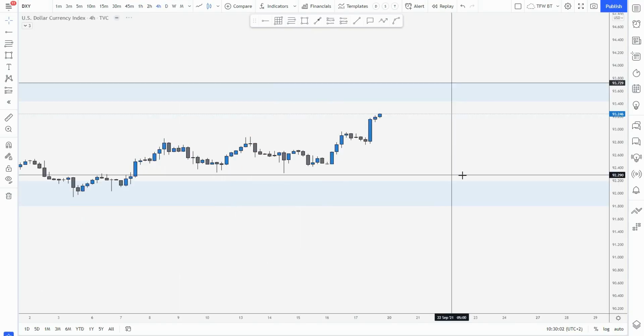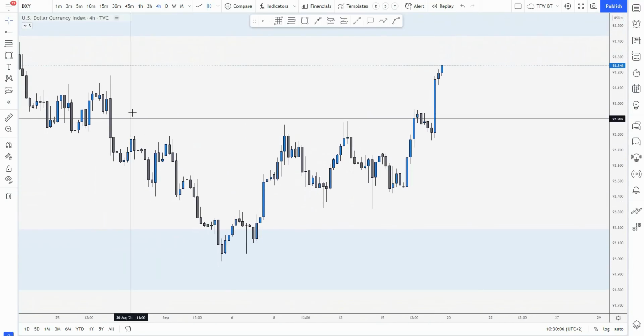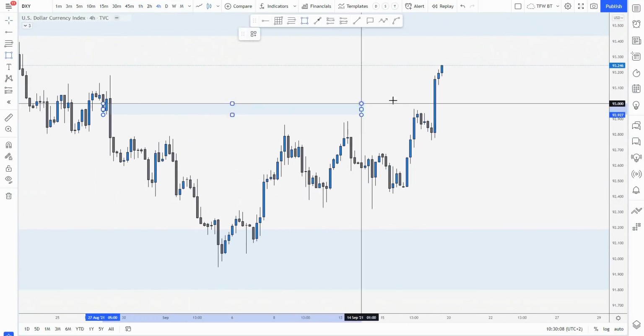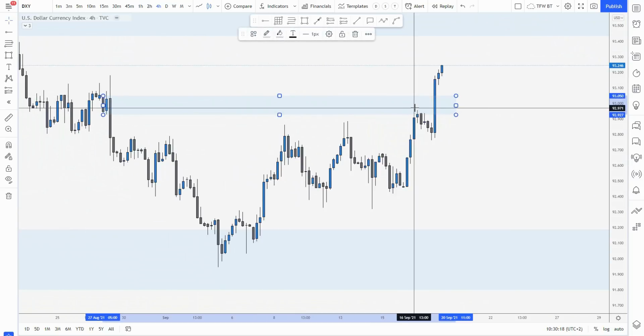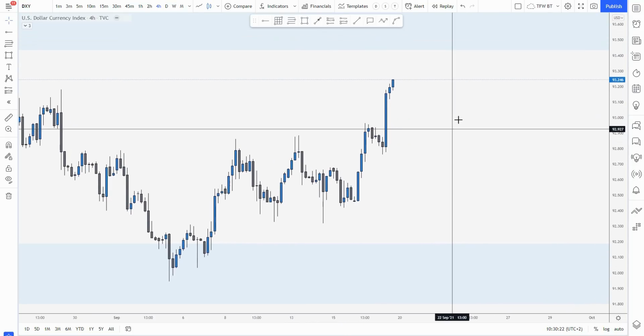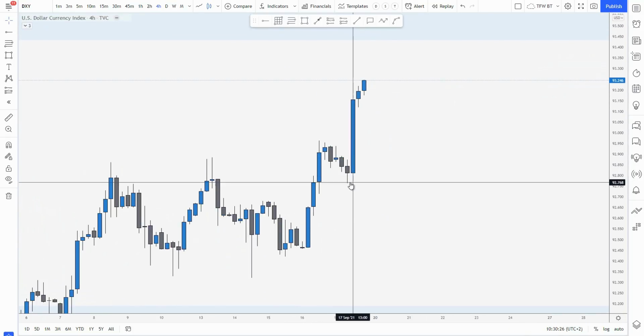actual move started. But then again, if we drop to the 4-hour time frame, reaction was expected from here. And again, if you just draw your levels from the levels that I drew the previous week, I'm not sure which one were they, but yeah, basically this was the major one that I was looking for the market to pull back into. We pulled back, we tapped inside, but we just gave a pullback, and right now we are massively initiating outside.